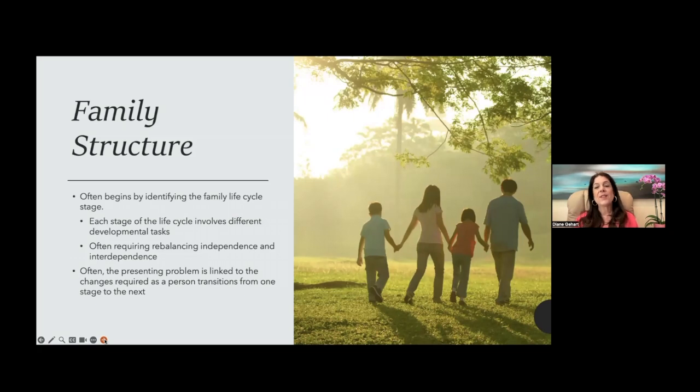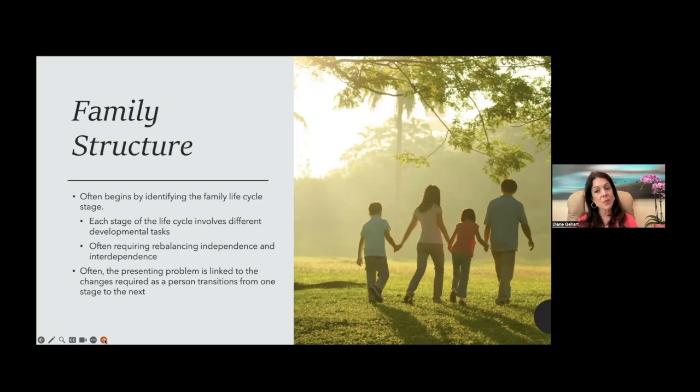So those were all the fun parts. And now we're going to roll up our sleeves and start applying family therapy theories. The family structural part is the longest section of the case conceptualization. I've broken it down into several segments in this presentation, but we start with family structure.